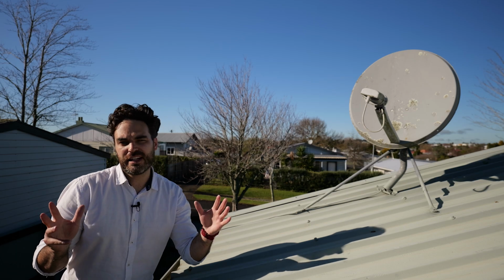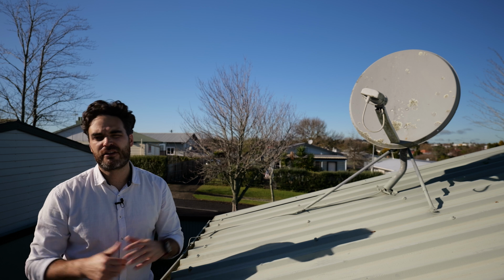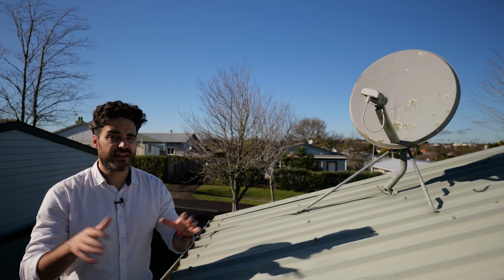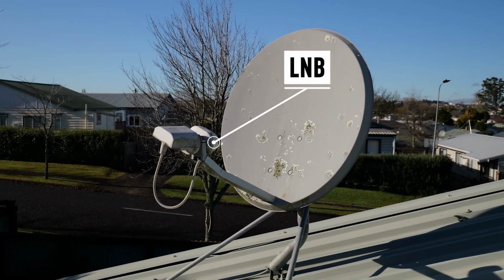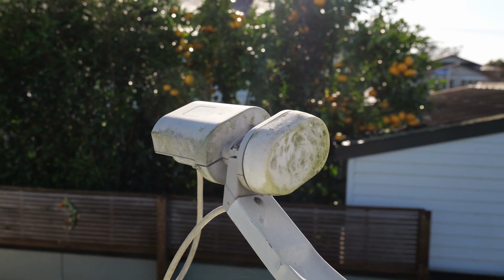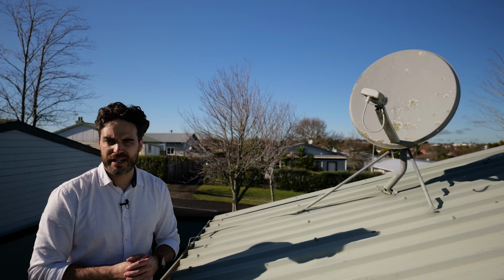Now, if you're still not getting signal, you may need to check out the condition of your satellite dish, because there may be some things externally that are affecting your signal. So, first thing to check out, assuming that you can safely access or visibly see your dish, like I can, is the LNB. Now, if the LNB is showing signs of wear, and this is usually things like mold or a bit of growth on the outside, or if you've got water droplets that you can see inside the lens, then this is a clear sign that your LNB needs to be replaced.